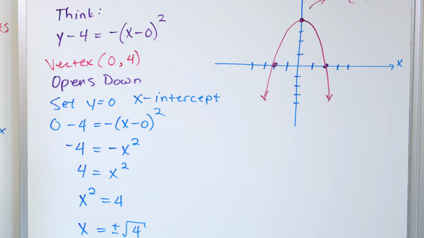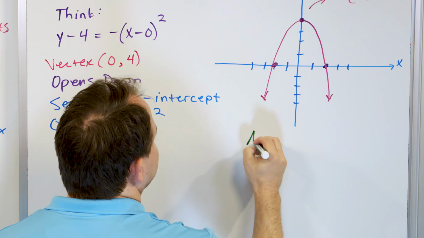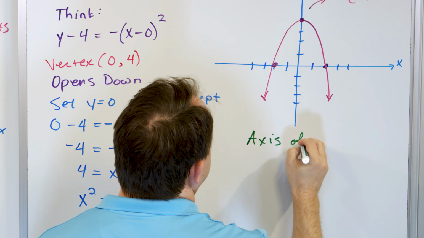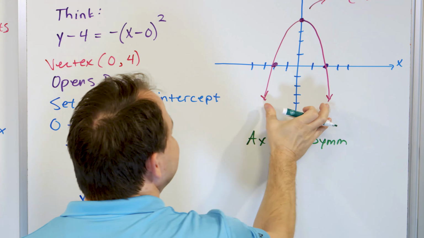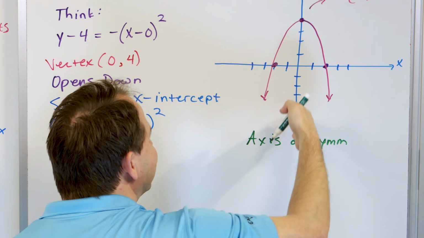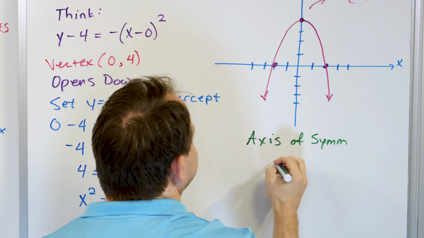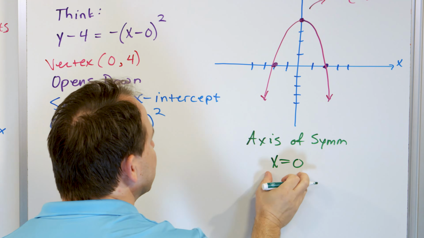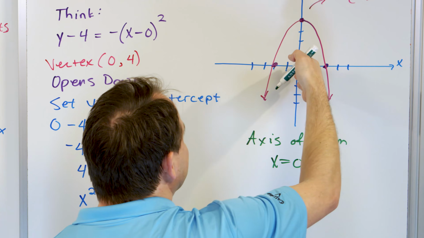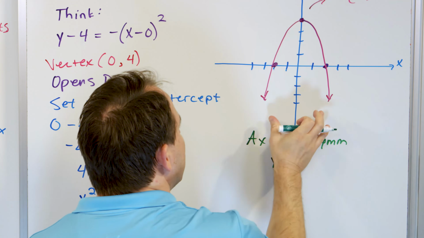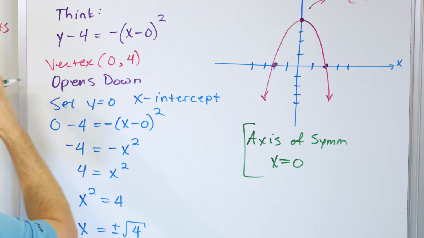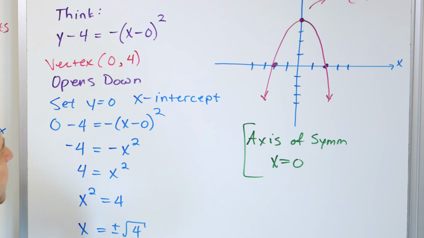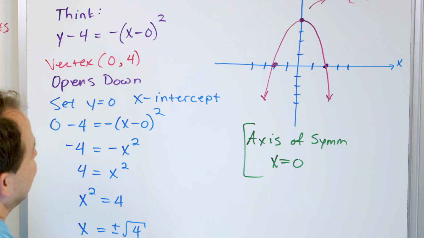And then the last thing we need to do is, what is the axis of symmetry? So the axis of symmetry is just the line that cuts this thing in half. And this thing is centered right here. So the y-axis, just like before, is the same thing here. The axis of symmetry is x is equal to 0. Remember, vertical lines are x is equal to something. X is equal to 0 is a vertical line right here, which bisects this guy. So that's the axis of symmetry. We have the intercepts we talked about here. The vertex, we know it opens down. That's everything that was asked of us in this problem, and also to sketch the thing.